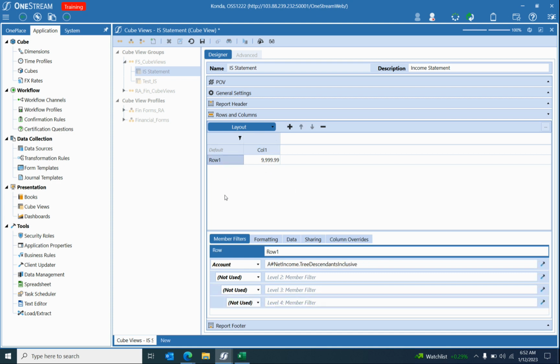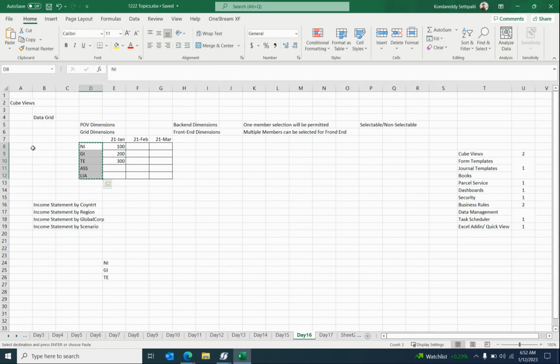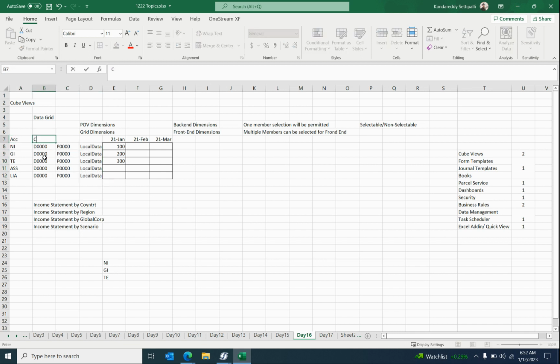Okay, and now you have seen how to select members manually, right? I will go to the rows in the same way. In rows, we can place 4 dimension members as headers. So you can see right now we have placed only account. Whereas instead of account, I can place like this: account by product or by cost center D0000, and local data. In this case, what I am trying to do is placing the account dimension, the cost center dimension, the product dimension, and the data type dimension. All these 4 dimensions I am placing in the row headers.